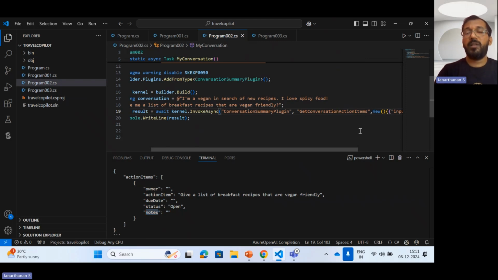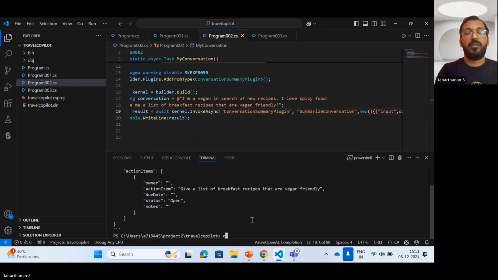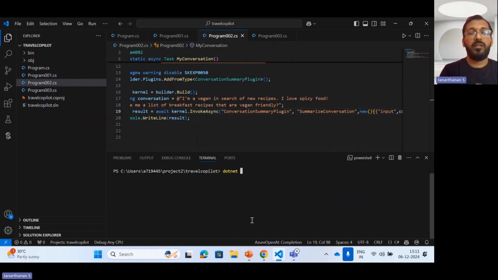And the last one is summarize conversation. This is the last action element. Say .NET run, name of the class. And the name of the class is program. Let's see the result.